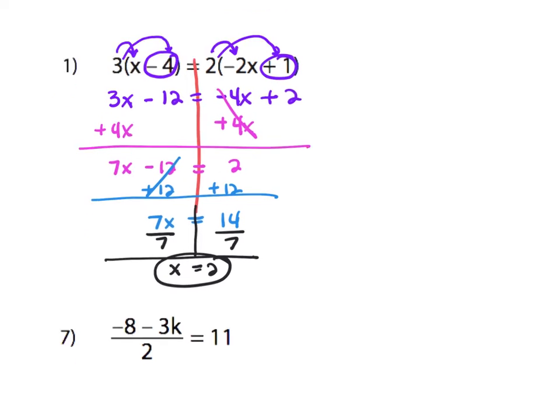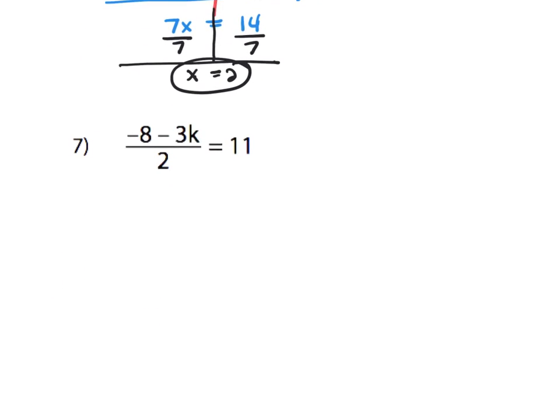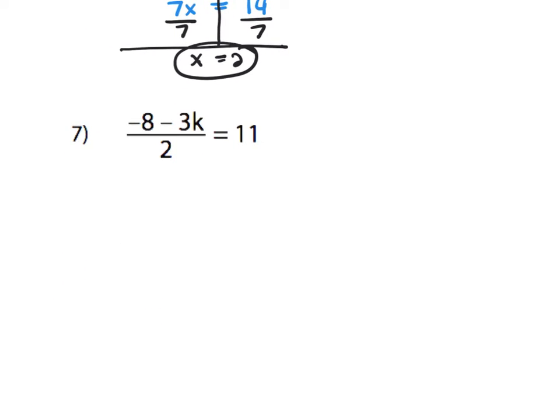Now this next equation, we haven't dealt with one like this before. So I'm going to start by simplifying. I'm just going to write a simplified version. What if I were given k over 2 equals 11? Well, we want to recall that this fraction bar also means division in math.